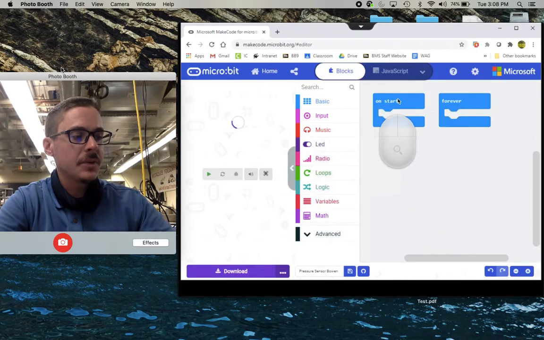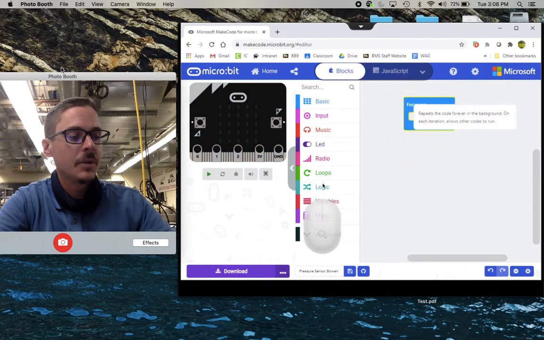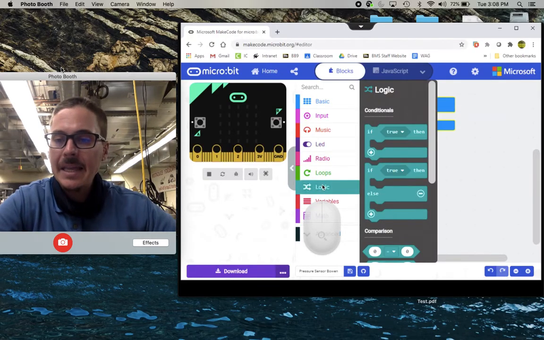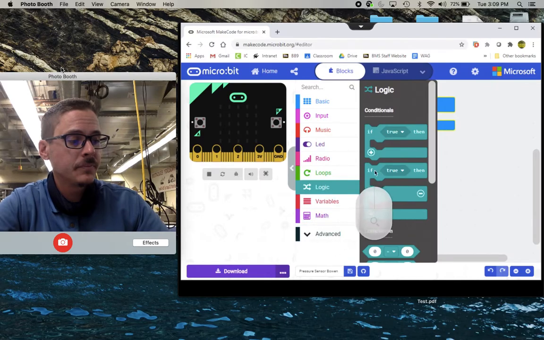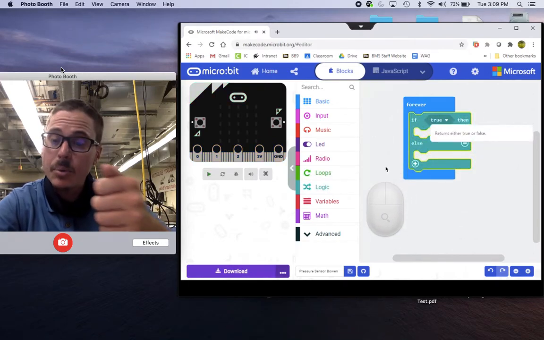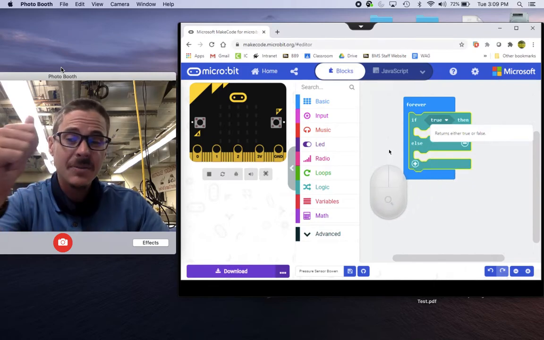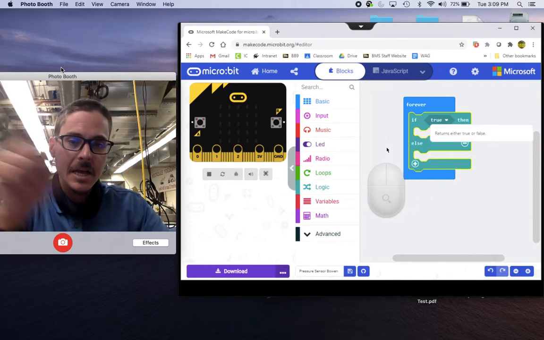So again, this one is going to be a forever. We're going to continually question the pin. We're going to be using a logic if then else statement. Hopefully this is looking very similar to the input that we used before. Now up here in the input, we asked if the A button was being pressed in the last one.